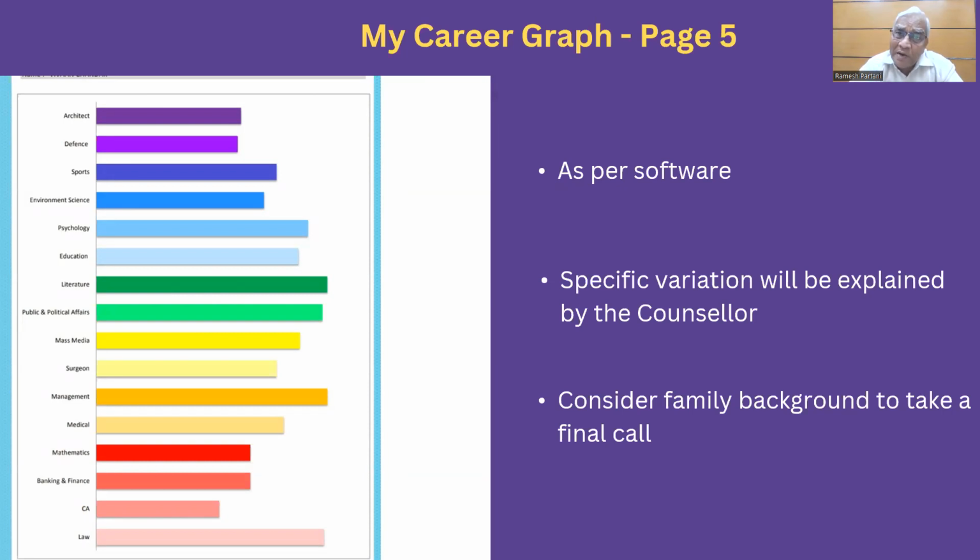But if the parent has multiplied the academics in early childhood and that growth rate, and therefore his scores are much more than what is being indicated in the report here, then many other paths will open for this child. He can do medicine, software, engineering, biotech, pharma, so many others, CA, chartered accountancy. All these, once the academics improves, even civil services, because management leadership is already good. If academics is also added, then even civil services becomes an option. So all these things open up when something changes in the report because of the special effort of the parents. So this part will be considered and counseled in the individual counseling over the video call.